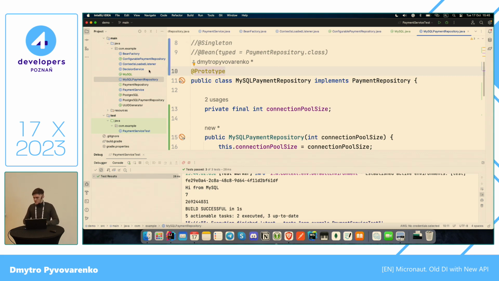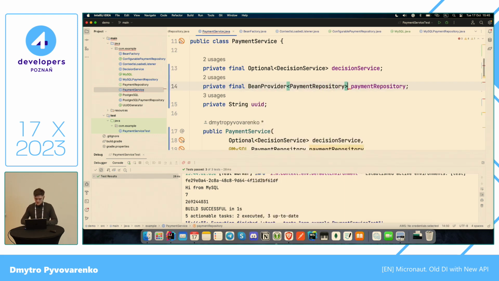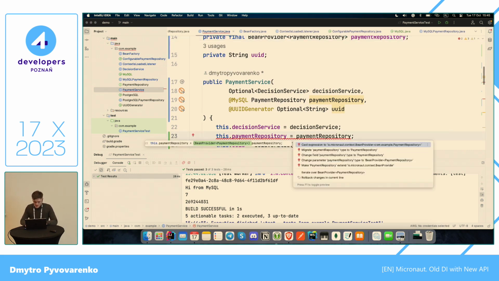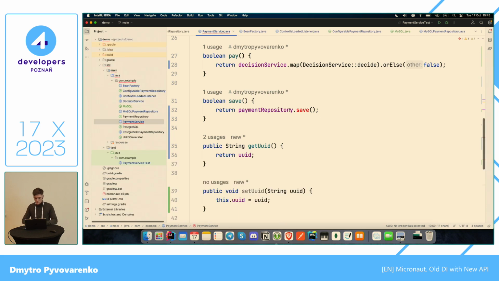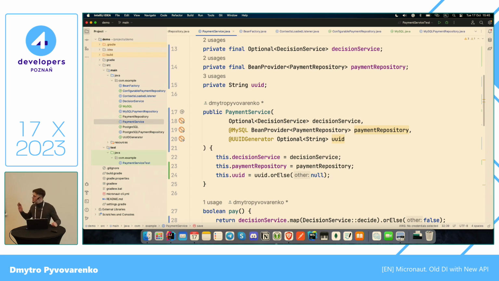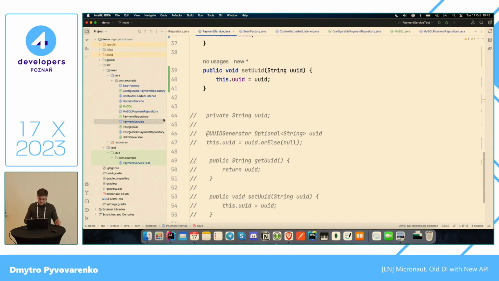So in Micronaut, you don't have it. You shouldn't actually do that. Instead, you can do this trick, which I really like. You have bean provider. You need to change the argument to the bean provider, and every time you call something, when you call save, you need to put here get. Bean provider reflects the scope of your bean, whether it's singleton, prototype, thread local, and so on, you operate directly with the bean provider. That's another reason why it's important to understand the containers that Micronaut provides, and why it's really easy, because you don't need to provide anything, especially some kind of lookups, which I really don't understand.